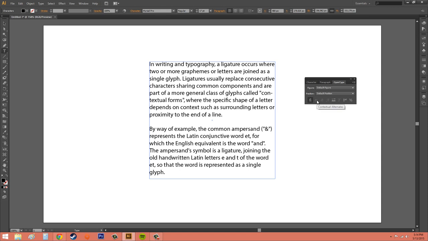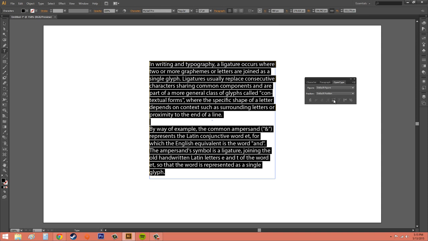And then you've got some other things. You've got contextual alternatives, which formats script text. And then you've got discretionary ligatures, which is next. Sometimes with different texts, some words will stick together, like F and T or S and T. We've got swash, which are the exaggerated parts of the characters, like these edges that come off the A and stuff. We've got stylistic alternatives, and if I click on that, let's see if this has a stylistic alternative. No, this one does not. Usually if you click on that, it's going to create an aesthetic effect, but it's not doing it on this one.